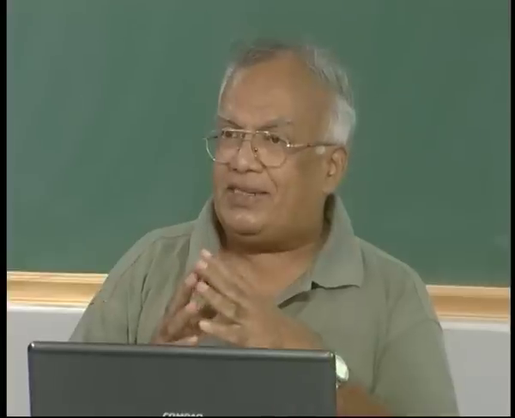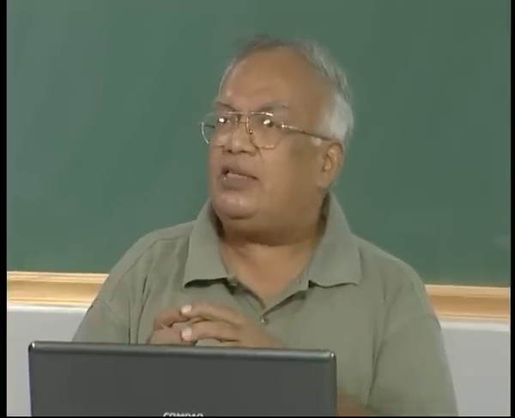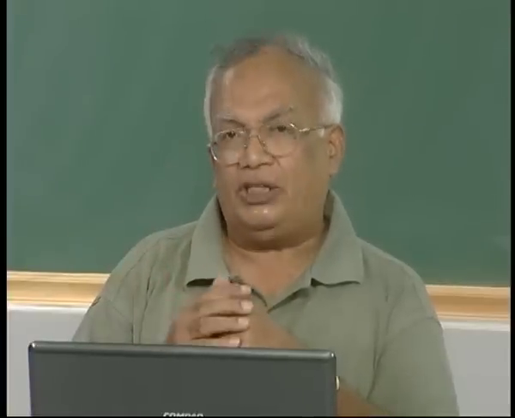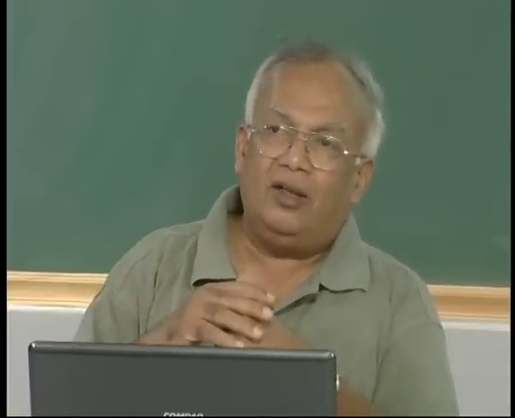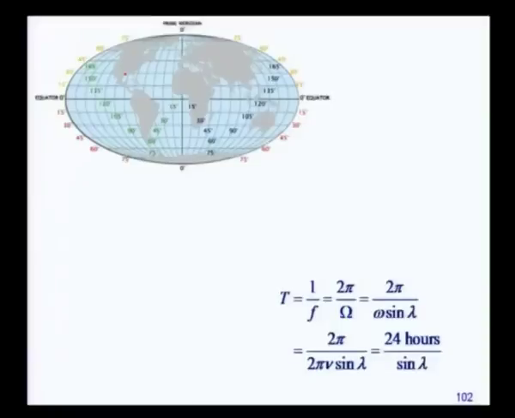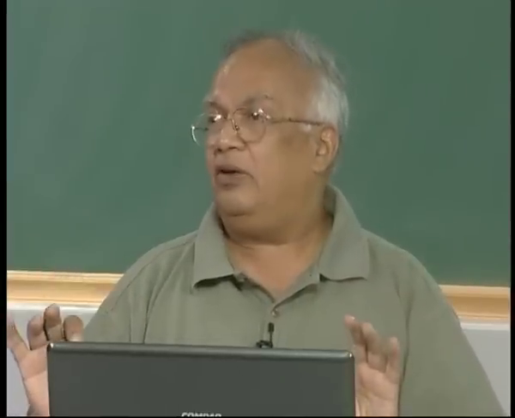At the South Pole it will be just the opposite, he gets the same number with an opposite sign. It does not mean that time becomes negative, but it only means that the corresponding rotation is in the opposite direction. So we already discussed this, that if it was clockwise at the North Pole it would be anti-clockwise at the South Pole. And at intermediate latitudes, let us consider the equator. At the equator the latitude is 0. What is sin 0? 0. So the denominator goes to 0, the time period goes to infinity, which means that it is not going to rotate at all. So at the equator it will remain steady even for an observer on earth, okay.